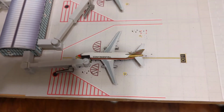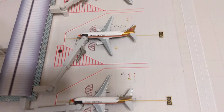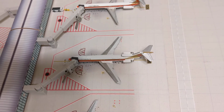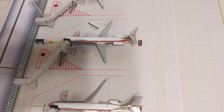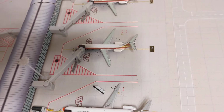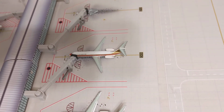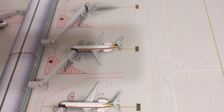Okay. Right here we have the Continental 747-100, and he will be making a flight out to Paris. Right, the Continental 737-200, he just arrived in from Corpus Christi. Right here the Continental 737-300 just arrived in from Houston Intercontinental. Right here the Continental 727-200 will be making a flight out to Denver. Right here the Continental MD-80, he'll be making a flight out to Cleveland. Right here the Continental DC-930 just arrived in from Seattle. Right here the second Continental DC-930 just arrived in from Greensboro, North Carolina.